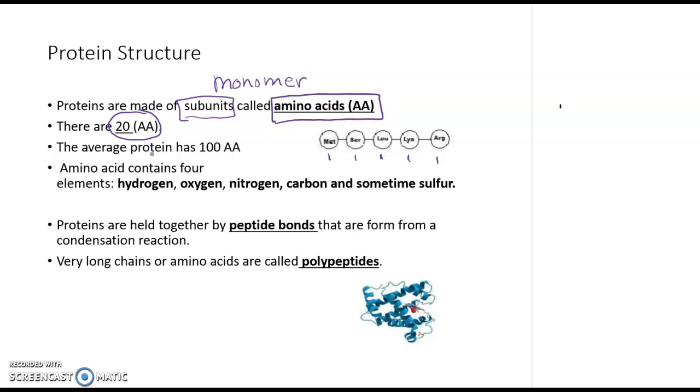Now, unlike carbohydrates and lipids, proteins have additional elements. And so, like in the carbohydrates and the lipids, there's carbon because it's organic. There is hydrogen. There is oxygen. But in addition, the protein molecule also will have nitrogen. And so nitrogen is going to be that new element that you're going to find in pretty much all proteins. In addition, you're going to find occasionally some sulfur. We don't usually put sulfur up there when we're talking about it, but there can be sulfur also in proteins.